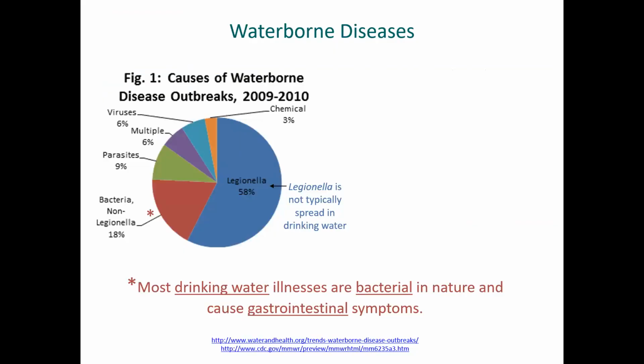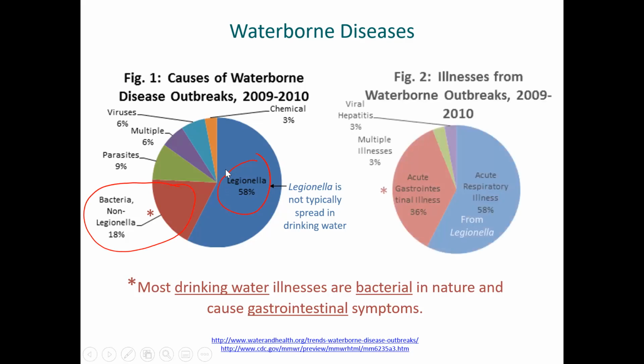Here's a graph. I was trying to find one that was relevant to Canada, but I couldn't find any in Canada that had Legionella on it. So I'm assuming Canada and the US are pretty similar, but you can see the types of outbreaks, right? Legionella is the big one here. And then you have all these non-Legionella bacteria over there. And then there are other causes, and we're going to talk about some of those now, particularly focusing on the important ones. This is showing in terms of the symptoms. So if you have Legionella, you're getting respiratory symptoms like pneumonia. Everything else, it's usually some sort of gastrointestinal illness, such as vomiting and diarrhea.